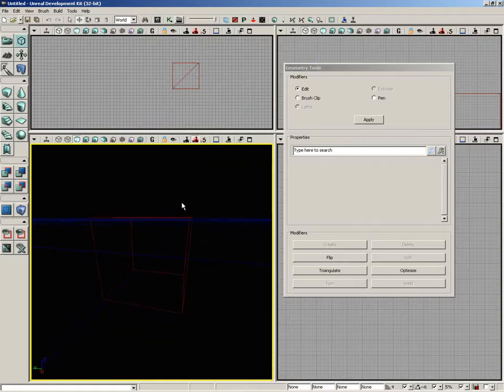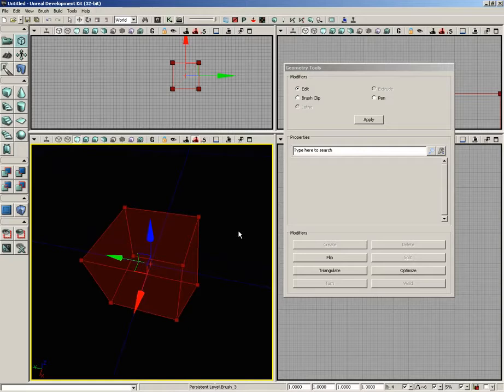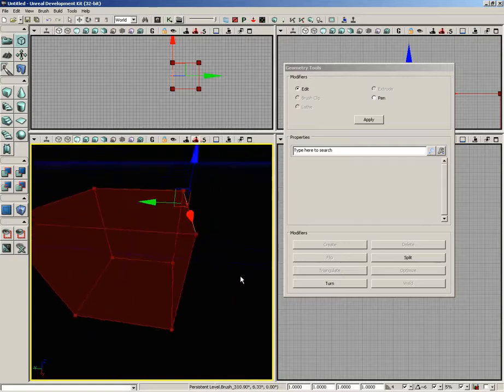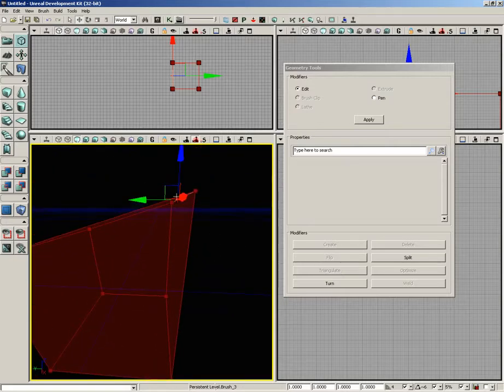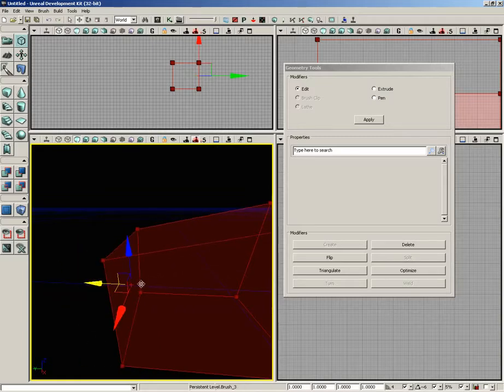And if you didn't like that triangle edge, if you just had to absolutely get rid of that, you can select your brush. So notice I deselected, reselected the brush itself, and we can click on the Optimize button, and that'll take out any unnecessary edges. So back over to Edit Mode, we can click on edges and manipulate those as well. So I can pull an edge up. We can click on Faces, and I can manipulate those.